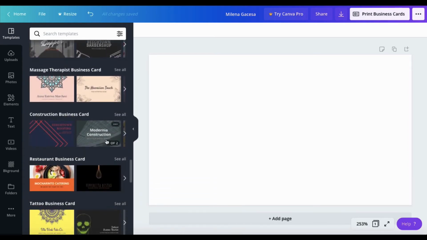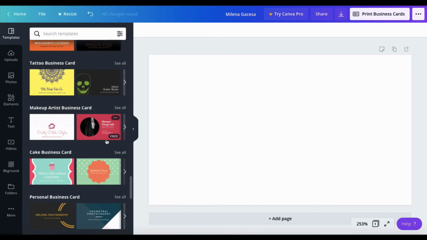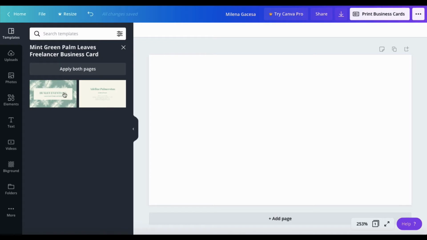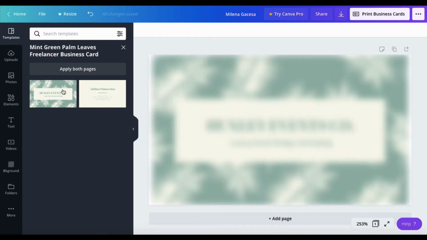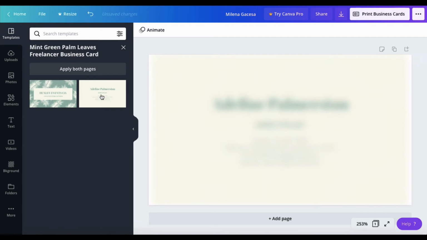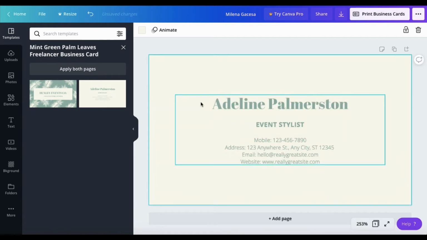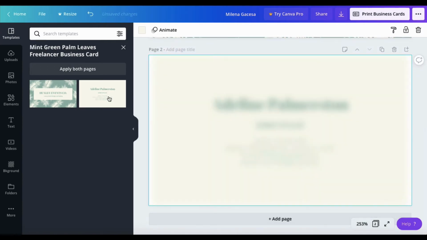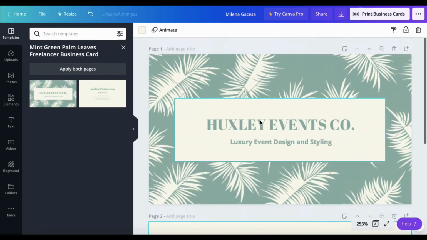So I'm going to actually go to the top, and I've already kind of selected this one. So I'm going to click on it, and I can click on this one too. And then I'll click on this one first, and then I'll add the page, and then I'll click on this one for the second page. Now here's the thing with the pre-made templates.